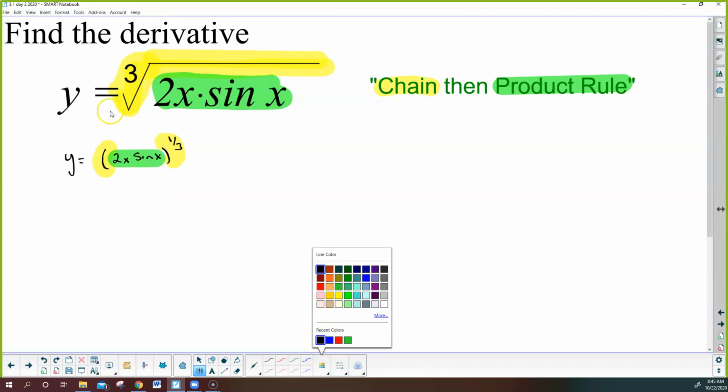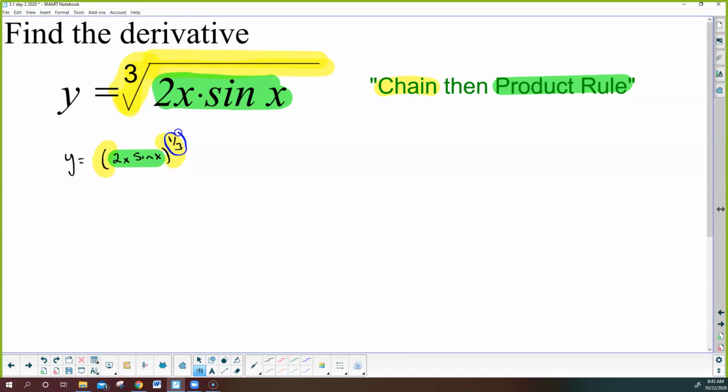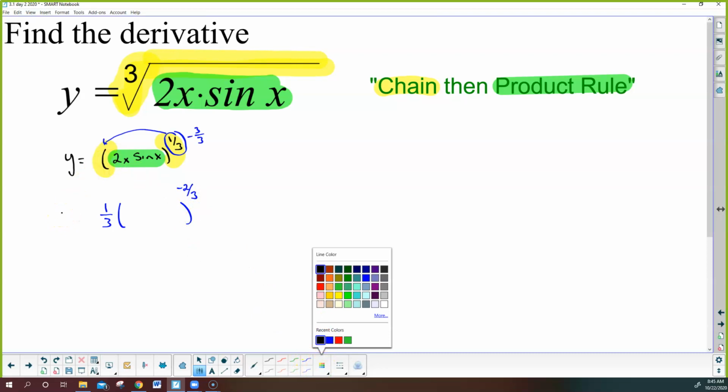All right, let's take a look here. Now notice my notation. All I did was algebraically rewrite what it means to take the cube root, raise it to the 1/3 power. When I do that, that helps me really identify that here's a chain rule. We're going to take the derivative of the outside function, which is the 1/3 comes down, and then I'm going to take 1 away. And now a better way to write 1 in this case is 3/3. So I end up with a negative 2/3 in the exponent. So there's the derivative of the outside.